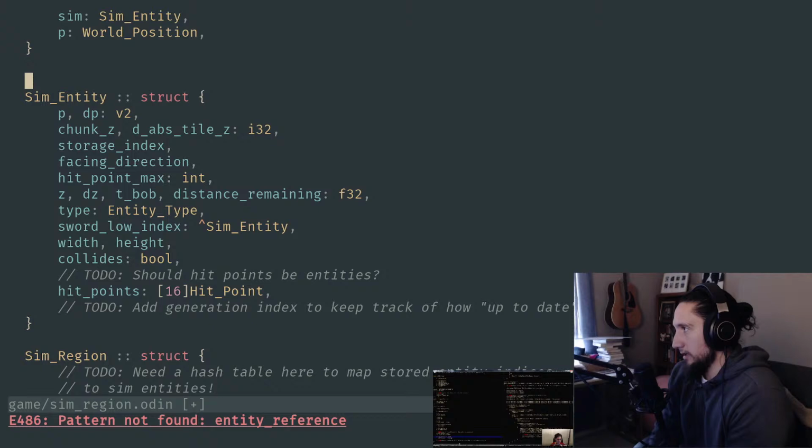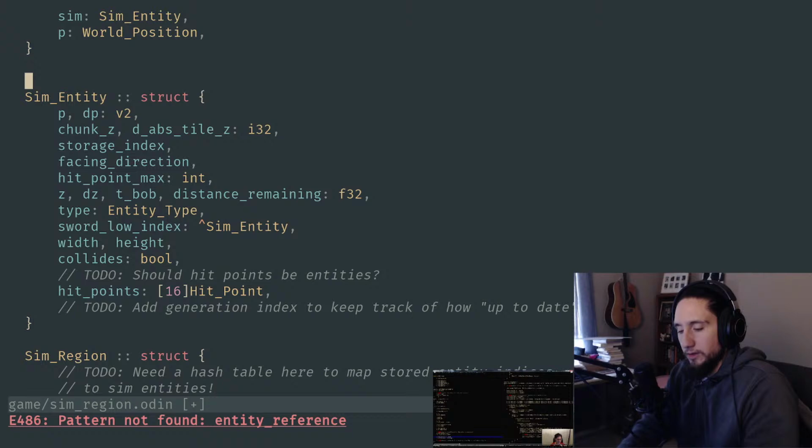But here, yeah, I'm not totally sure. This also reminds me about yesterday's little tangent about using the temp allocator for allocating the slices that we wanted to use for the sim region.